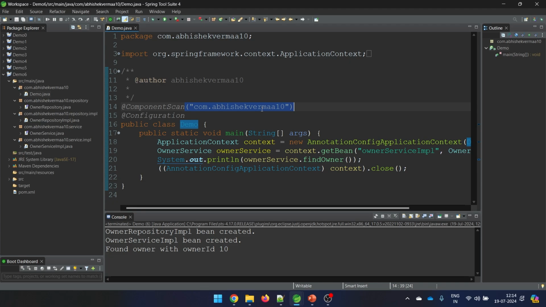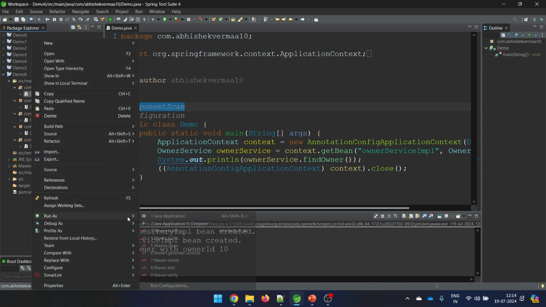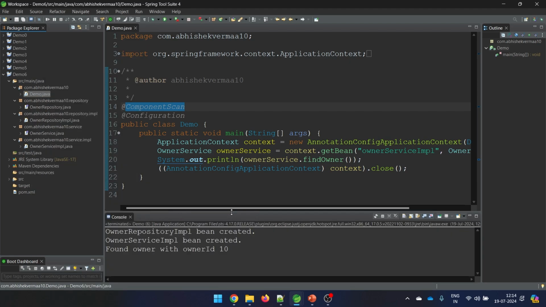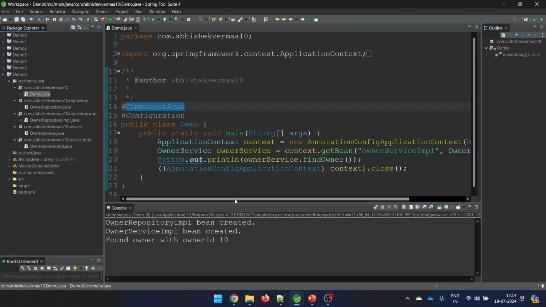Earlier why did we require it? Because it was a part of the config package. Now we are already in that package, so I don't need this. Okay. So let me write it like this. Now let's try to execute it again. So again if we do, you see things are still working here. Everything is still working fine. So that is the trick to make your code even much shorter. And now remember the day when I told you that in future we are going to remove the spring config completely.